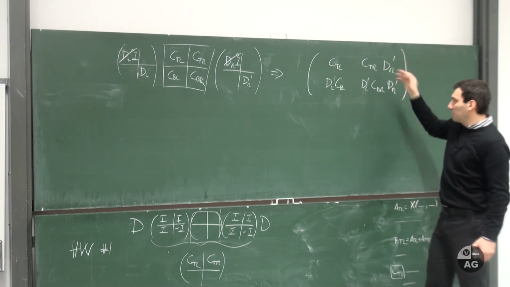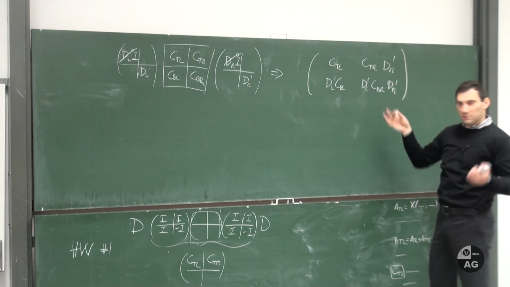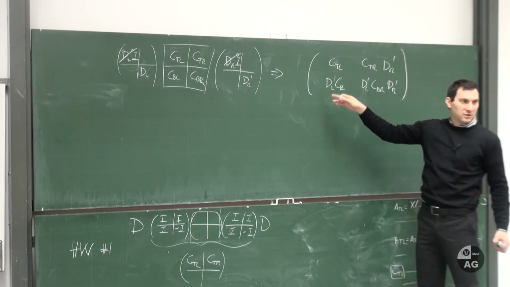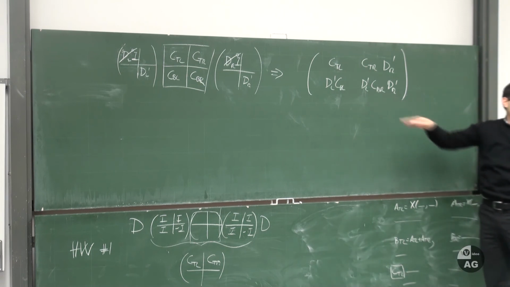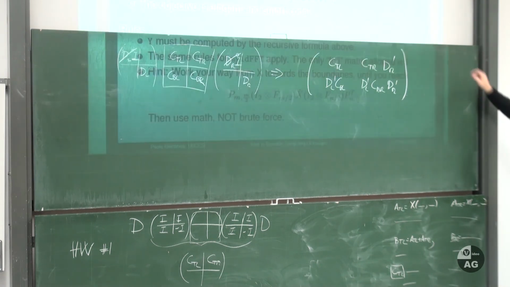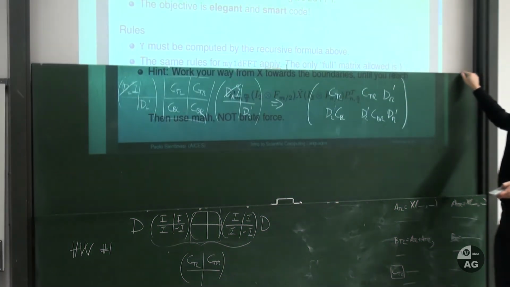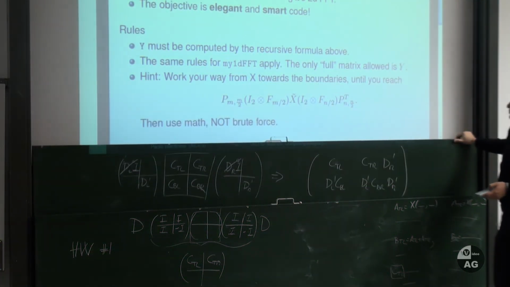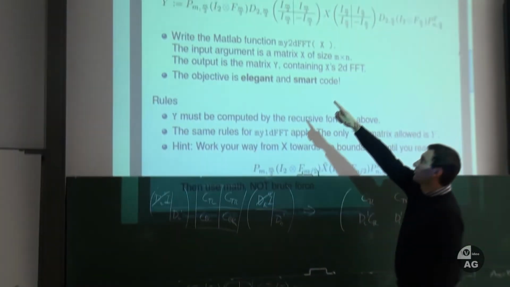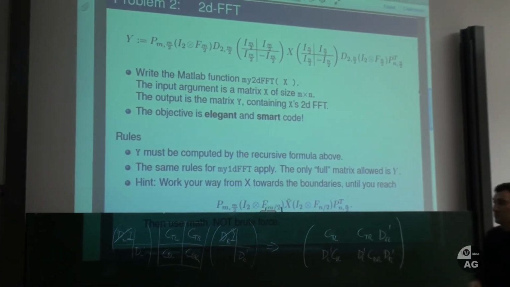You can speed this up if you want. You can be smart, or you can just leave it as it is. Bottom left, one diagonal product on the left, and only the bottom right gets 2 multiplications. Okay. And we are down to the Kronecker product on the left and the Kronecker product on the right.